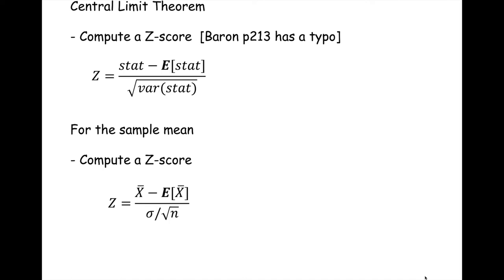And so, how you did that is you took advantage of the central limit theorem to convert your distribution into a normal. And that's some statistic, and I note it here on the slide as being stat. And then you subtract off from each measurement the expectation of that statistic. So if your statistic were the sample mean, you would use that in place of what I'm calling stat there. I should have said theta hat.